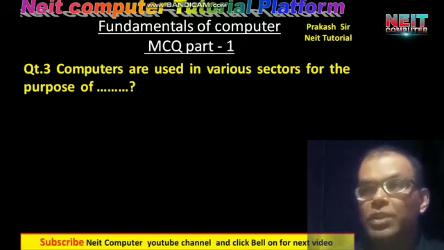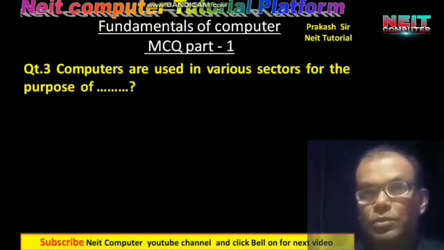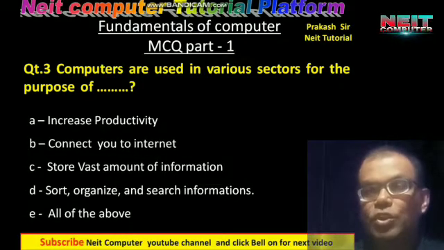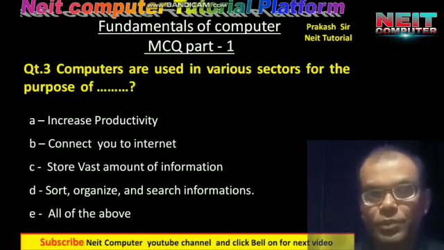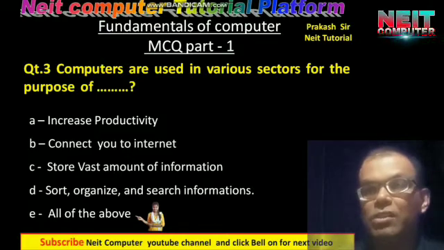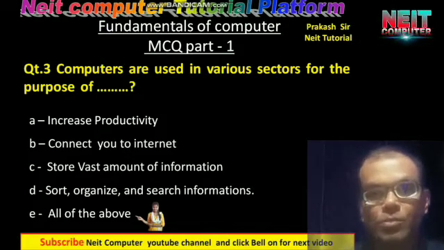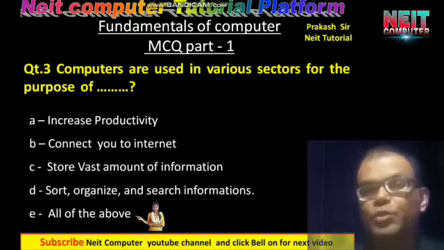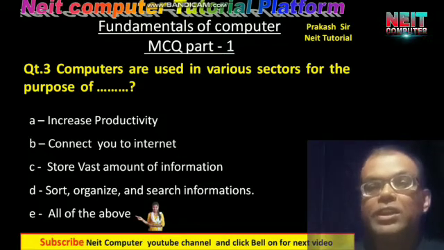Computers are used in various sectors for the purpose of a dash. Increase productivity, connect you to internet, store vast amount of information, store, sort, organize and search information, and all of the above. The correct answer is all of the above because all the features are there. Whenever we are using computer, we can get all these features. That means computer stores vast amount of information, sorts records, organizes records, searches information and increases productivity.